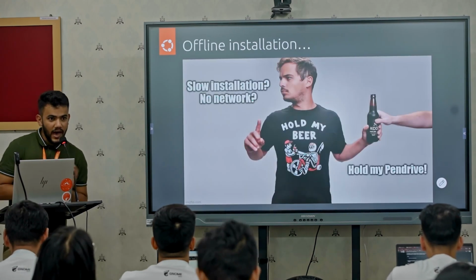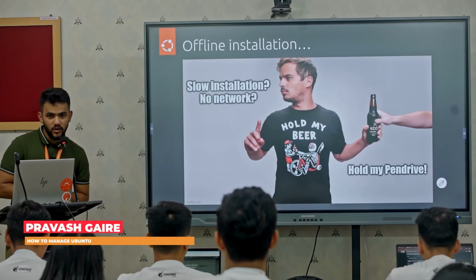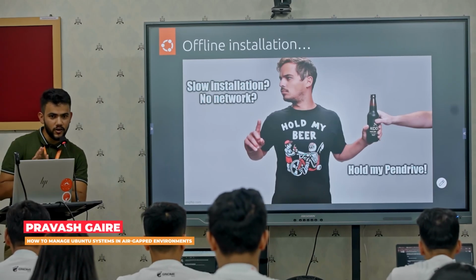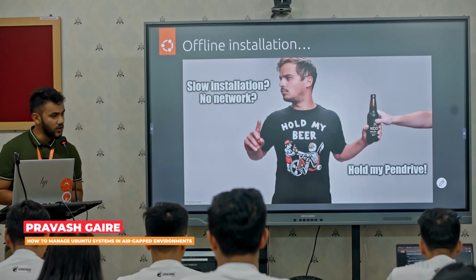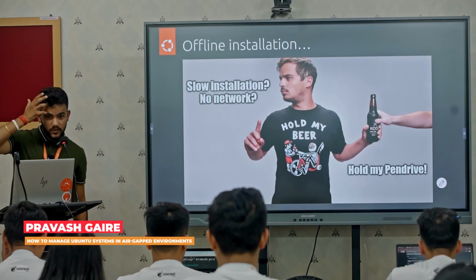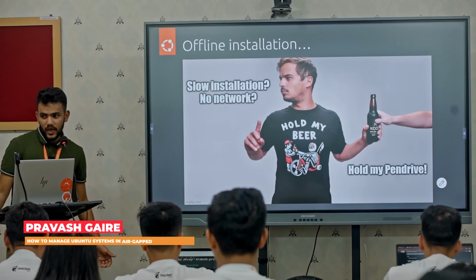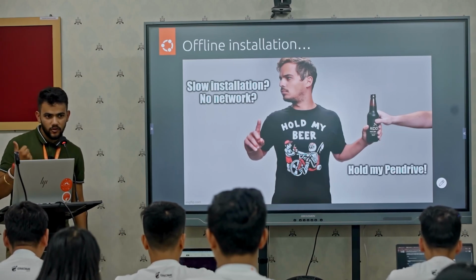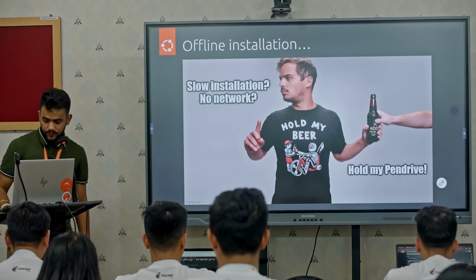Okay, so I thought if the network won't work, I will show you an offline installation. Hopefully we don't have to do this, and hopefully everything will work from the internet. But if it does not work, since it's air gapped, I had to prepare the offline installation also. So I have everything set up. If the network does not work, then we can go this route later. But let's skip this route for now.